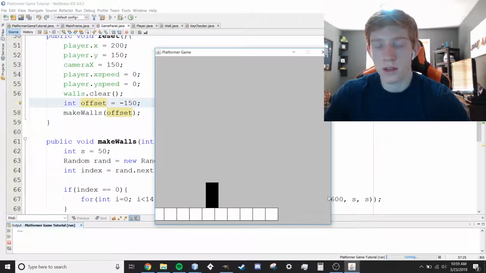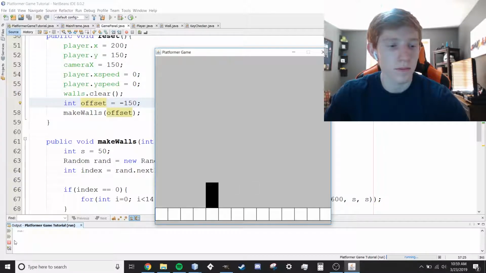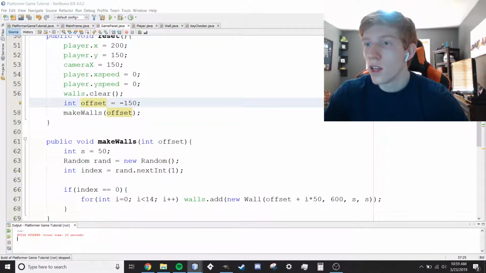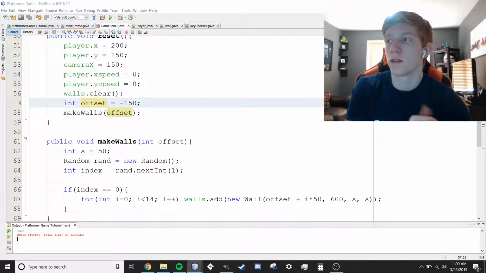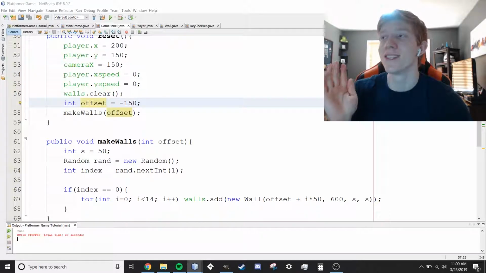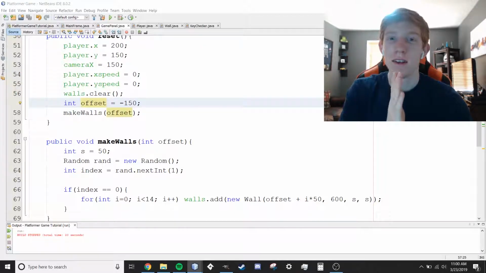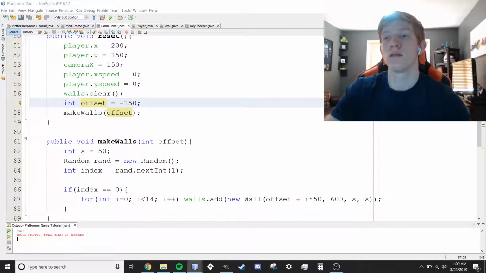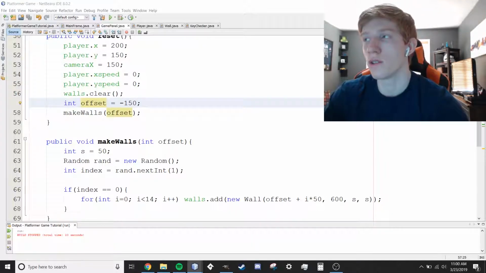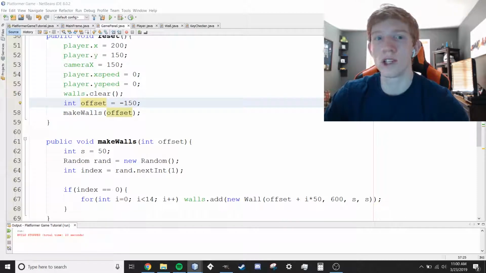But the problem is we're not generating new terrain. So what we're going to do is, let me actually find where this even goes. What we want to do essentially is, when the farthest wall on the edge, I'm doing this again from your guys' perspective, it's flipped for me, but our character starts here and it moves along. Once the farthest wall over here gets on screen, we want to generate new ones so there's no gap. Even before it gets on screen, once it gets close to being on screen, we want to generate a new one. We don't want to just generate like 100 at once though, because it's just gonna slow down the code. We only want so many in place at one time.